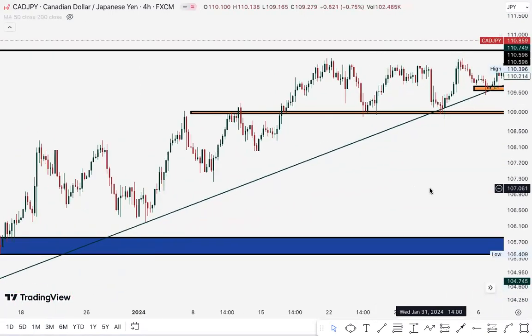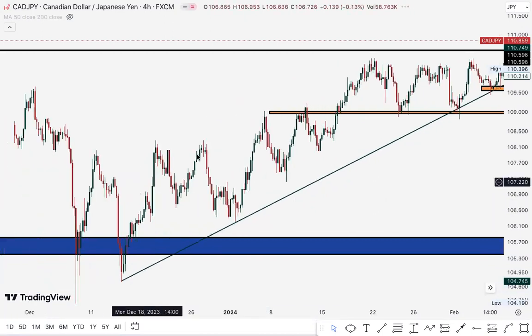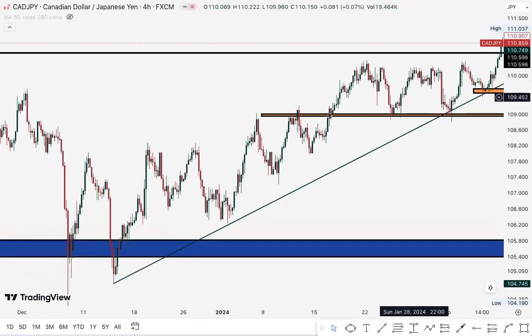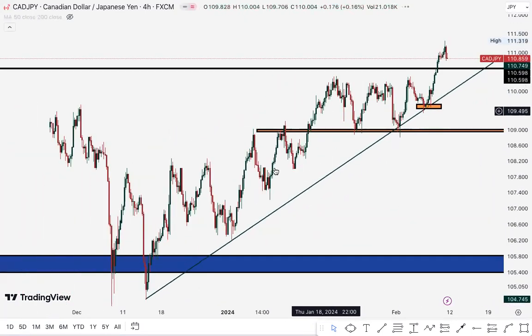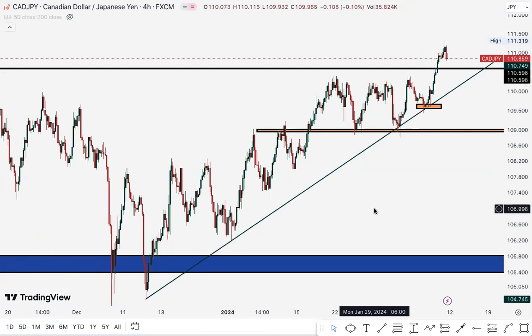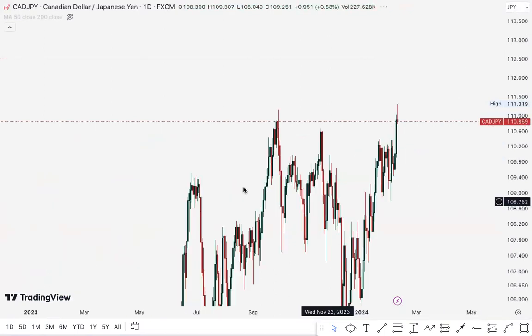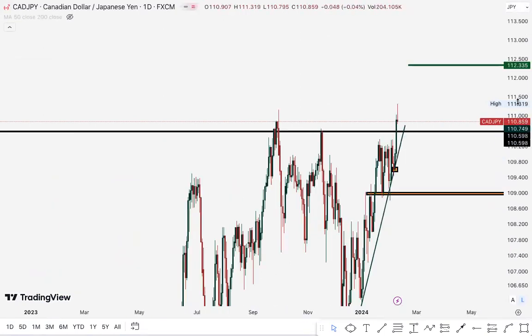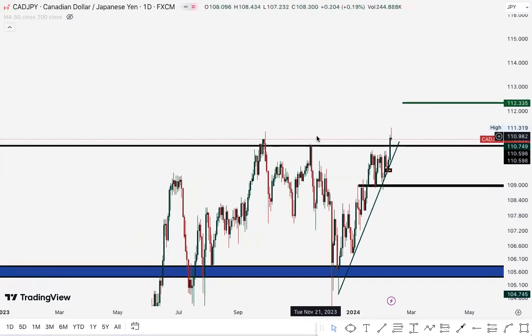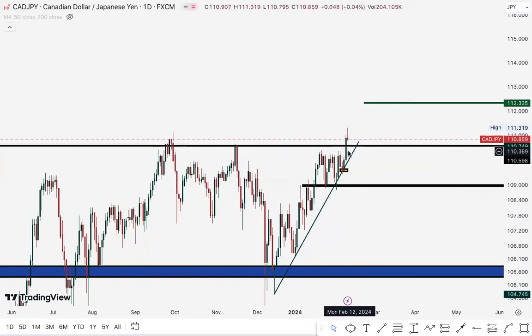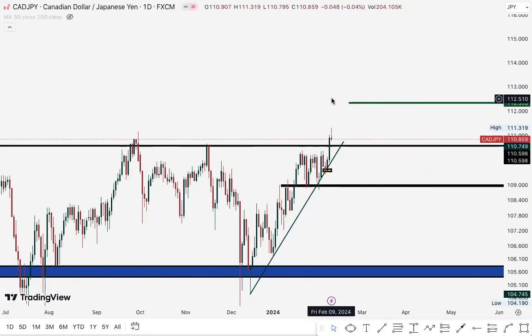So you can see that we have these solid waves here. We've had these solid waves on CadJpy, and the JPY index seems to be weakening at the moment. Now that we've actually cleared this level, which was my bone of contention that I came on here, I think earlier this year, to talk about, we've cleared this level here with a daily bullish engulfing candle. So I'm waiting to see.